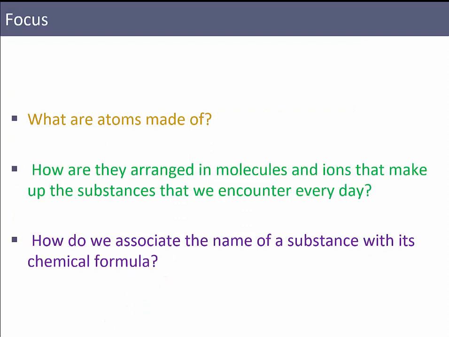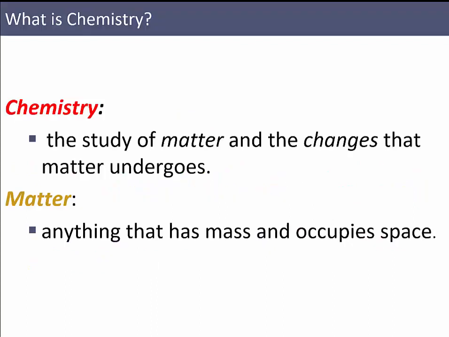So we're going to ask, what are atoms made out of? How are they arranged in molecules and ions that make up the substances that we encounter every day? And how do we associate the name of a substance with its chemical formula? So those are some of the big questions that we're going to start to address.